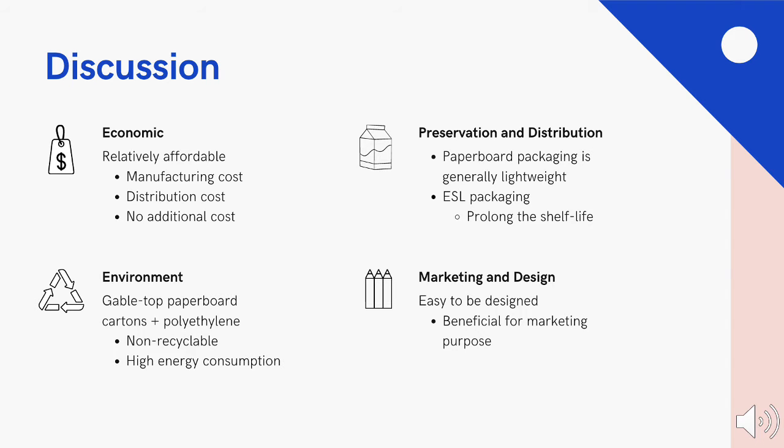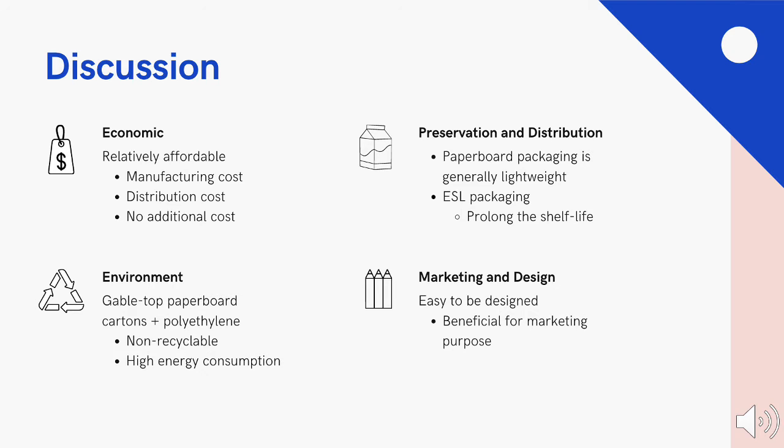The last point is related to marketing and design requirements. The main advantages of paperboard cartons are usually linked to their simplicity in creating a personalized design for the packaging. Hence, it makes a good impression for brands in terms of marketing. However, the current milk packaging is not particularly easy to open and quite difficult to reclose.